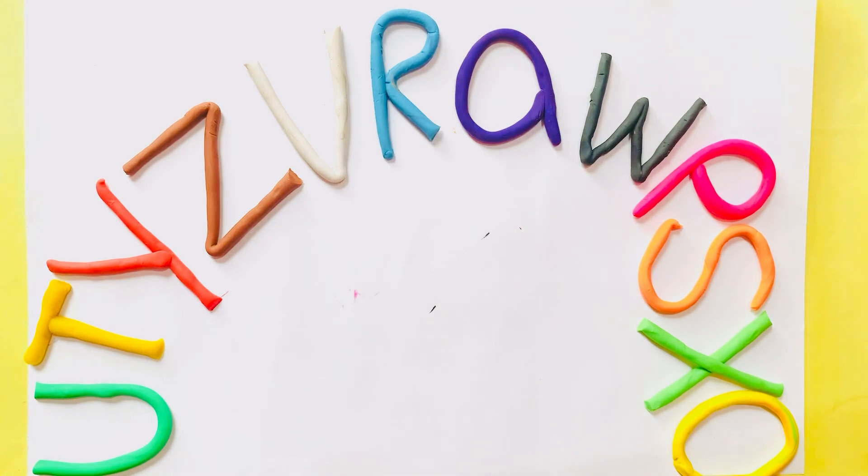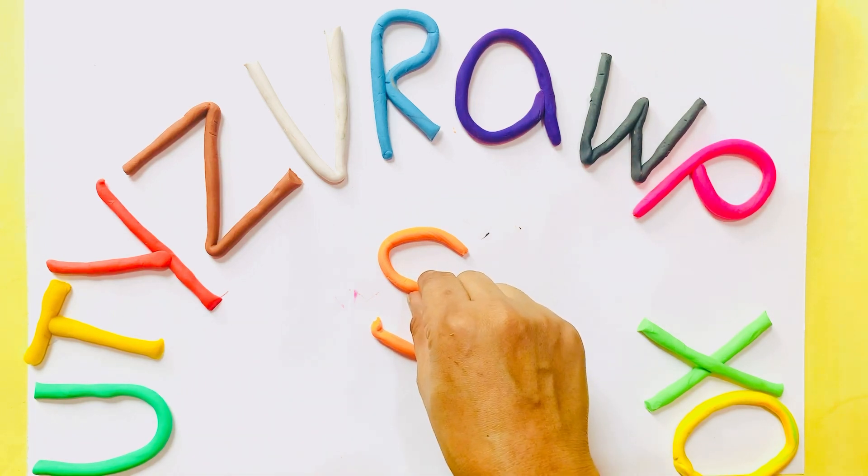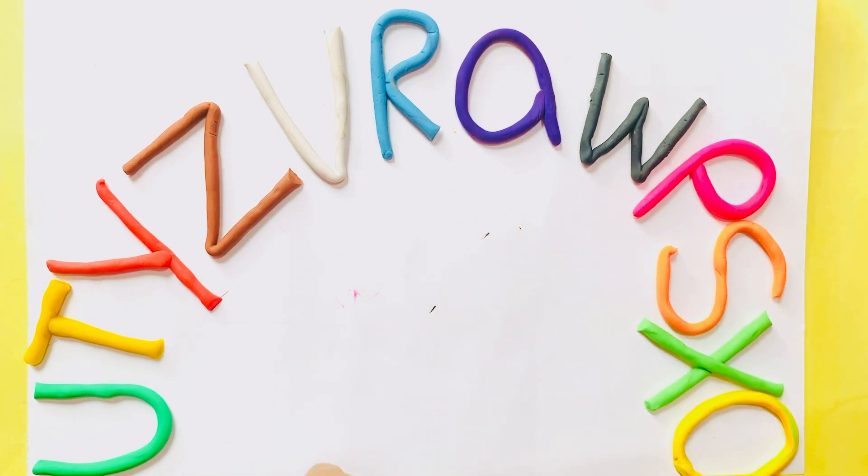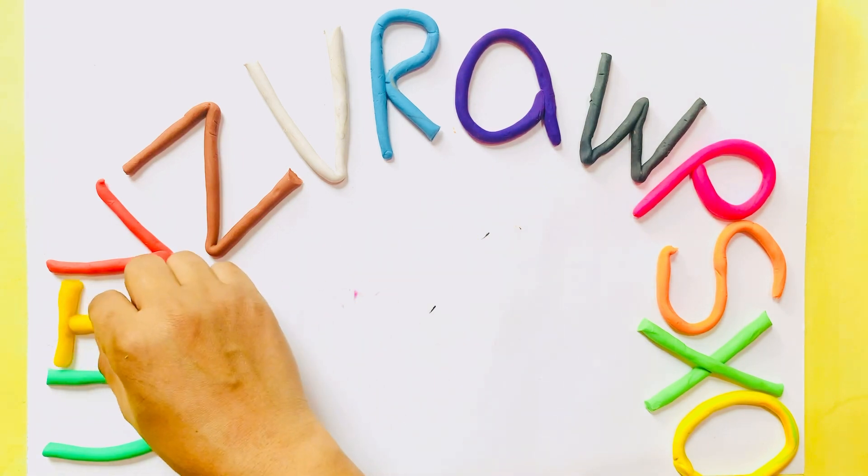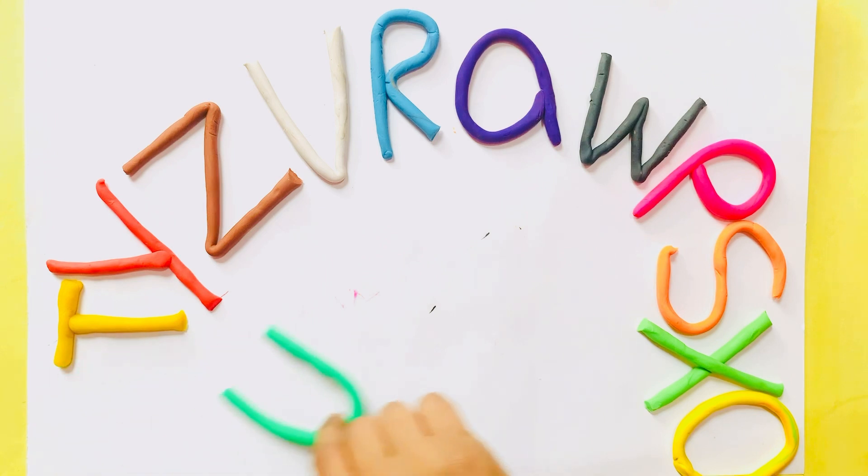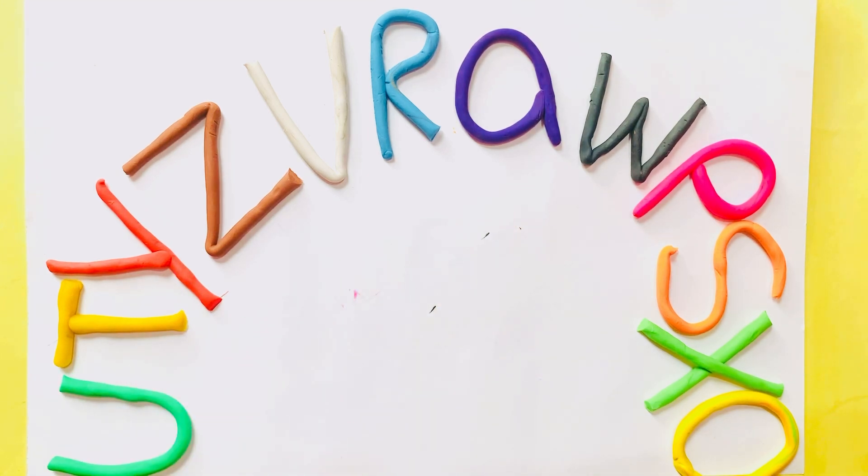S, S, S for spoon, S for spoon. T, T, T for tiger, T for tiger. U, U, U for umbrella, U for umbrella. V, V, V for van, V for van.